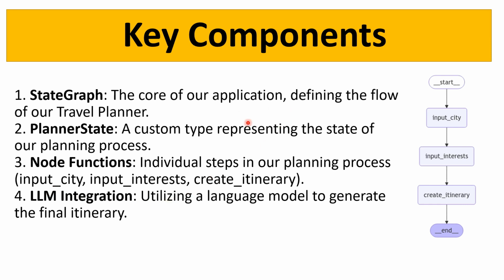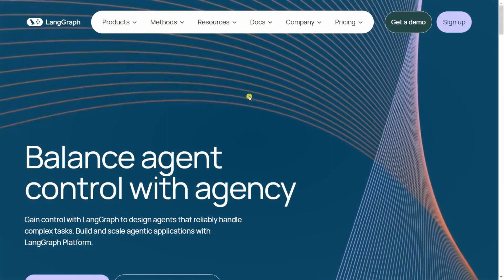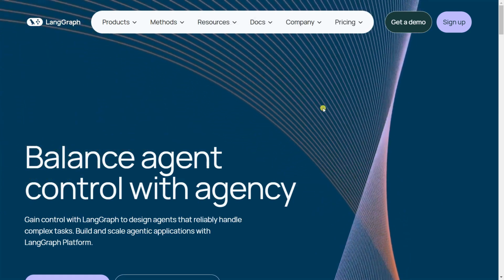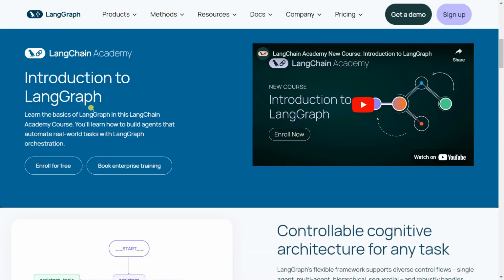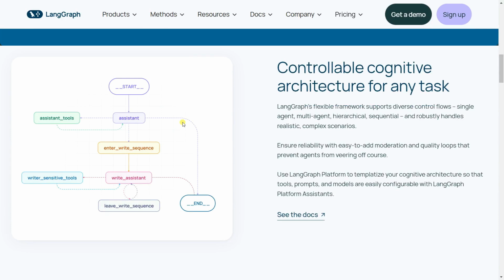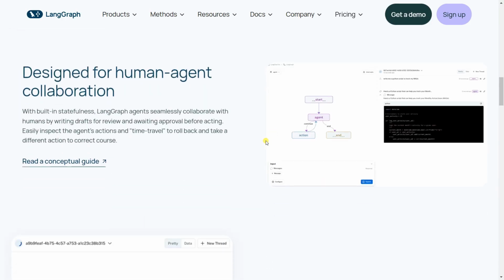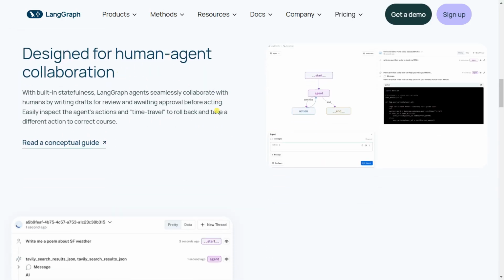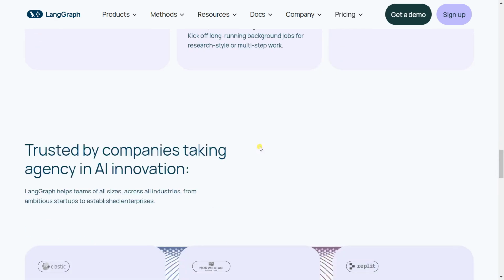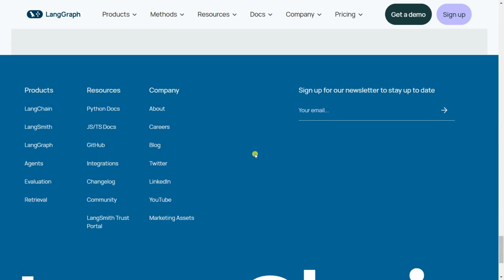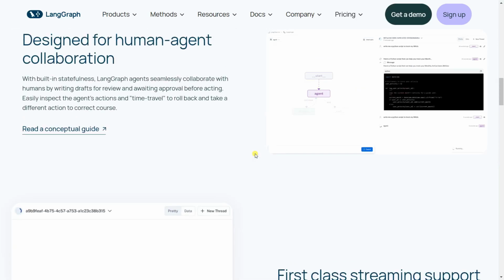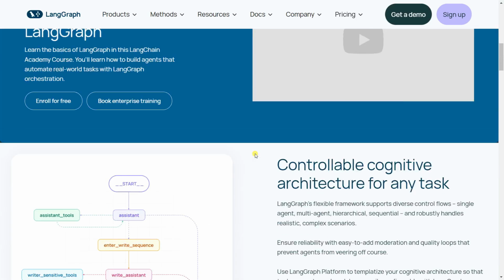And also, to build this full application, we are going to use LangGraph, because using LangGraph you can build a multi-AI agent application. This is the official documentation of LangGraph, and this is the website for that. You can go down and see the introduction to LangGraph, and after that you can see the graph. It's not just a start node and an end node, it has multiple types of assistants or multi-AI agents. And if I go down, you can see the design for human-agent collaboration. So we're going to use LangGraph to create our multi-AI agent application for the traveler. Even I am a traveler, I visit so many places in India as well.